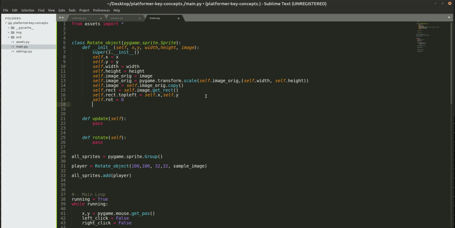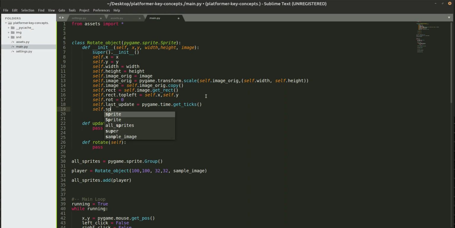You can think of it as a degree each time for rotating your image. self.last_update equal pygame.time.get_ticks, and self.speed equal 30. This is working in reverse. So when you have 10 here or 20, it's rotating faster. So the number goes up, the speed goes down.